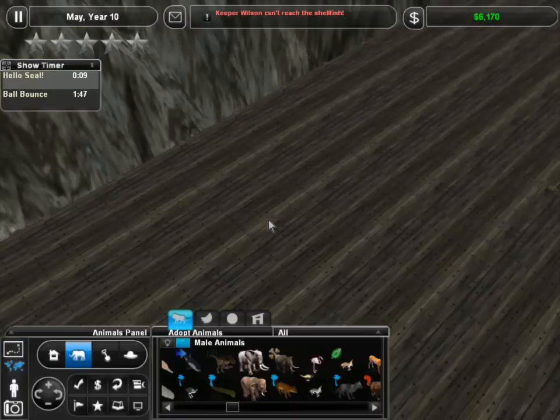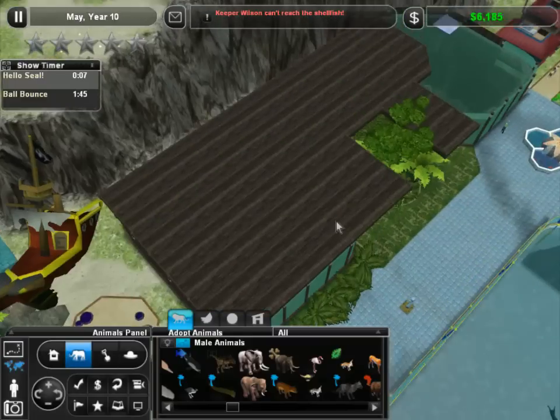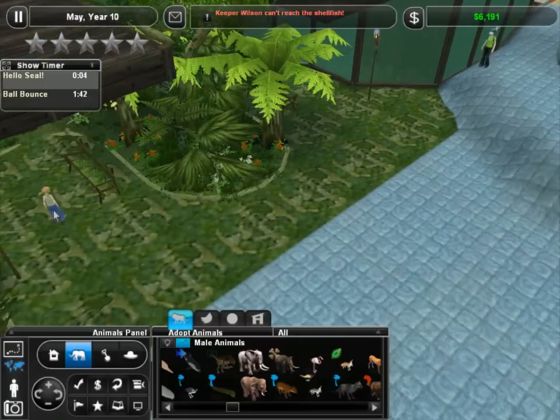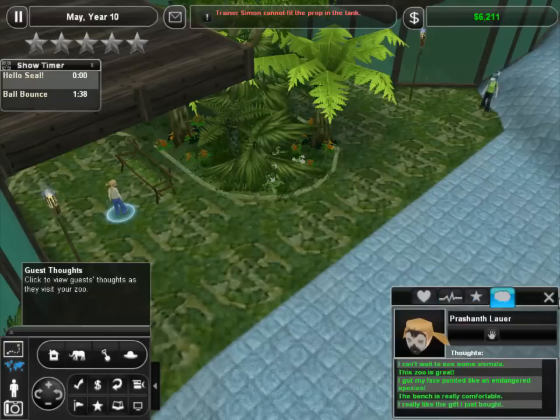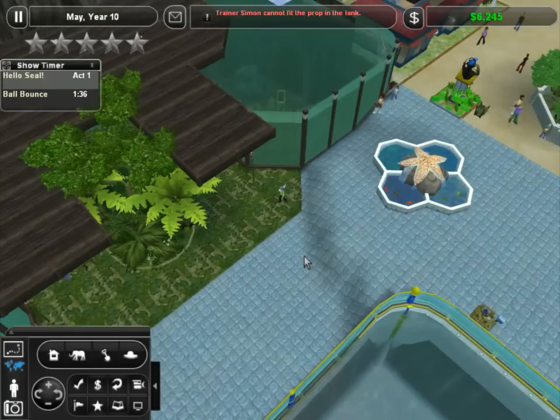So it's time to get to work taking care of some of the other zoo animals, but I'll let you have a break since you were getting your hands muddy planting all of those plants for me. And hopefully, oh, see, she's already checking it out, already viewing the animals. I like you, kidlet. I like you. What do you think? She's excited. She's having a good time.